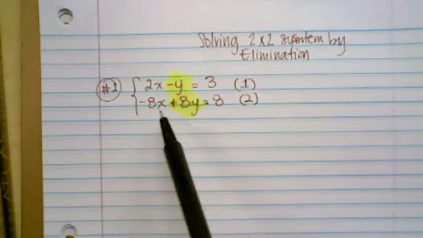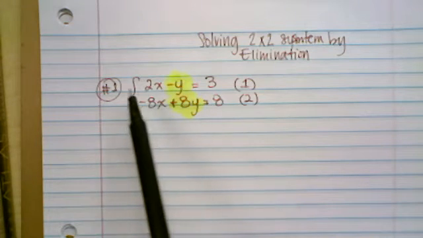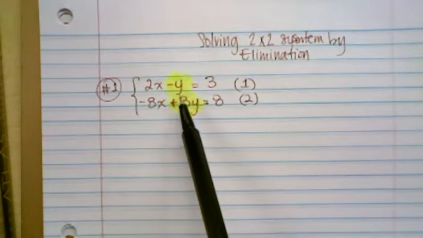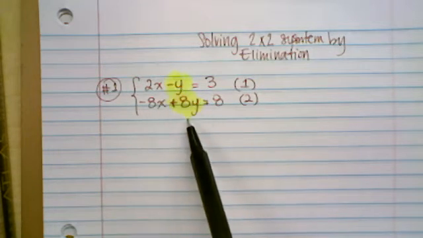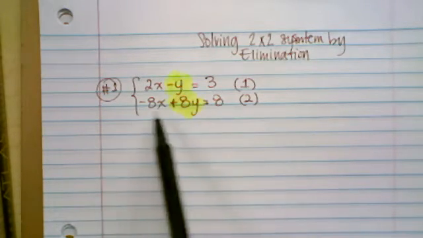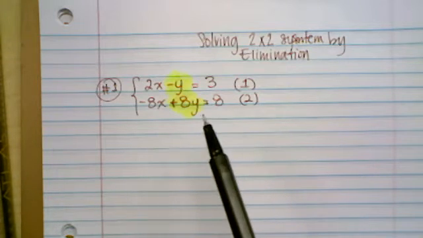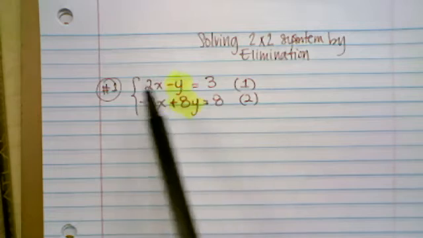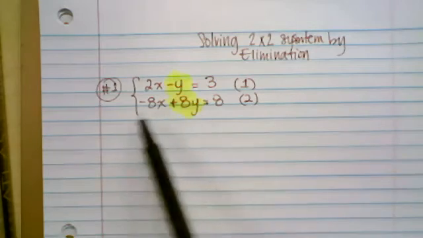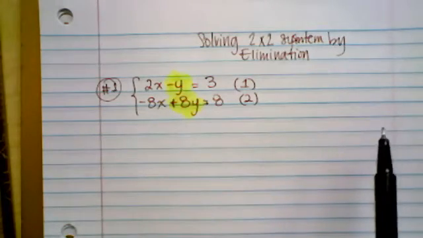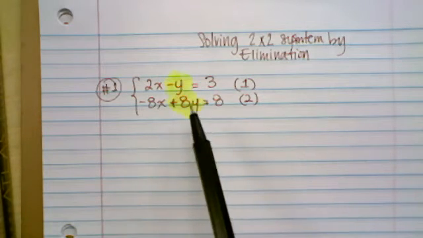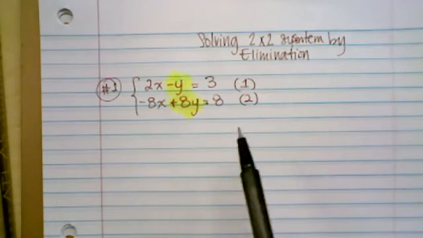So the best bet will be to either, what I see here, multiply the first equation by 8. So you have negative 8y and then below positive 8y, and they can be canceled. Or the other option is to take equation 2 and divide everything by 8. So you have 2 options. Option 1 is to multiply the first equation by 8, or option 2 is to take the second equation and divide by 8. For me, I'm going to go with the first option. So I'm going to take the first equation and multiply by 8.